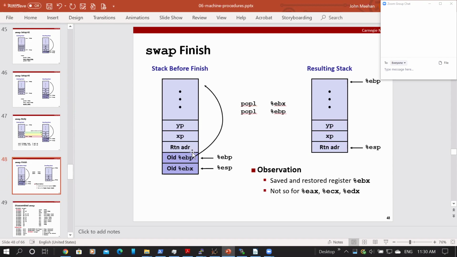So when we do the return instruction, it pops that off, jumps to that location, and now the stack pointer is pointing right back here, exactly where it was pointing before the call happened. So we're back executing in the caller, with his BP pointing where he wants it, and the ESP pointing.